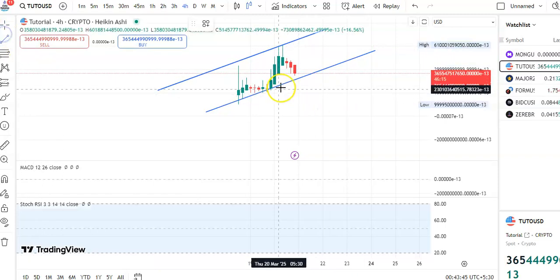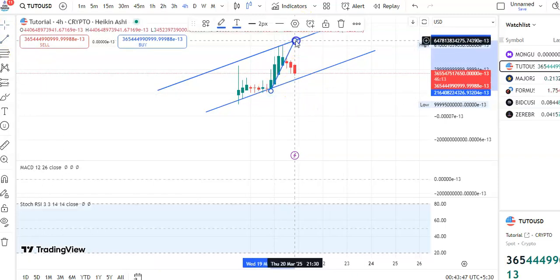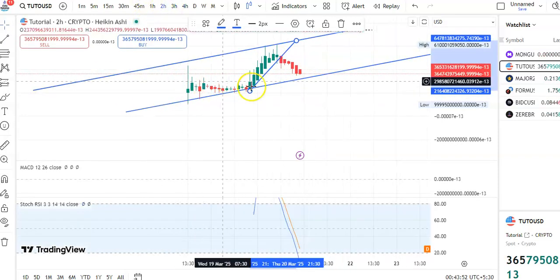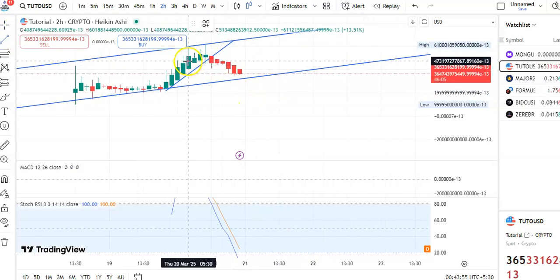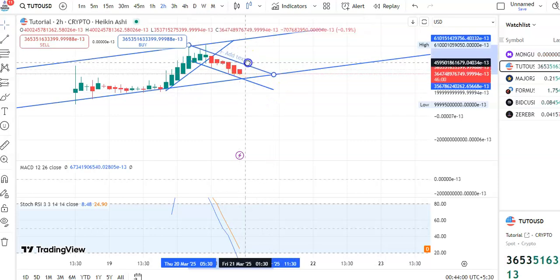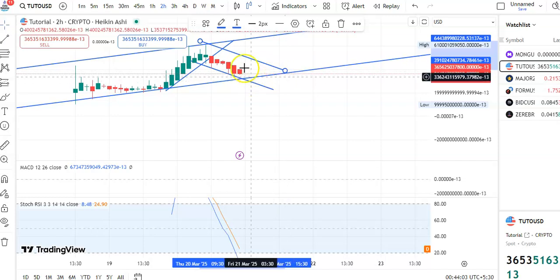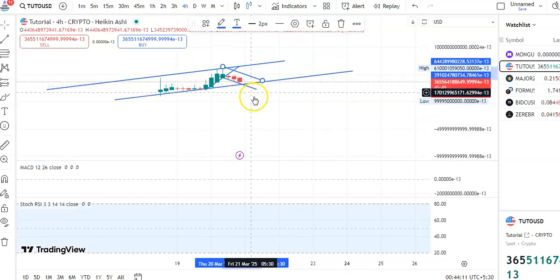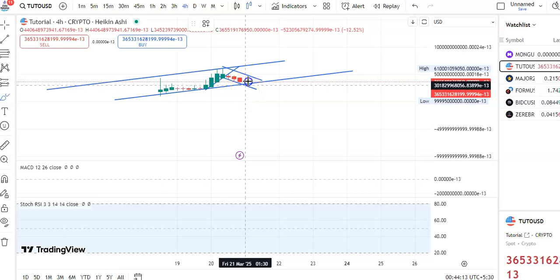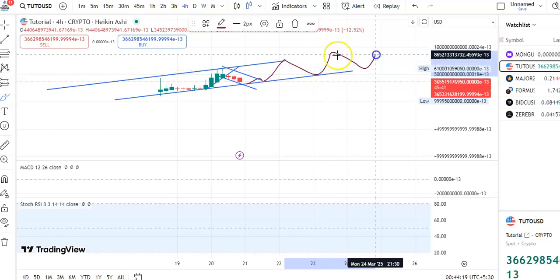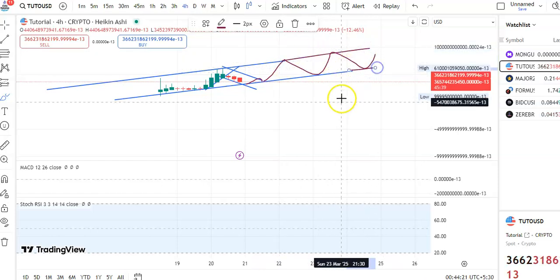So if you draw the trend line, you can see previously the candles were moving in an upward direction. So after this, okay, you can see candles went to the resistance level and then the breakout happened, then candles started falling. So this is the support and this is the resistance. Okay, and within this channel pattern only the fall is taking place. And after this fall the candles move at this support level for some time, and then the breakout will happen, then candles go up, again the fall, again it will go up. So like this it will move in this channel pattern. So you can see that very clearly.